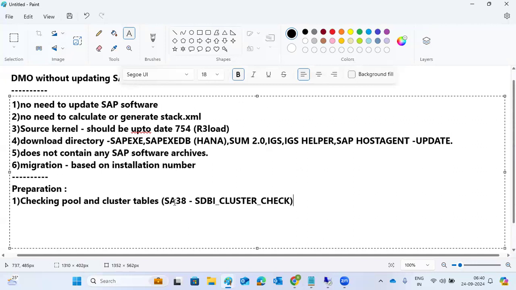The next one is for BW systems. For BW systems, we have more things to do, like checking the RFC destination to the BW client. You should also have the necessary authorization objects, and some background job user, because it is required.